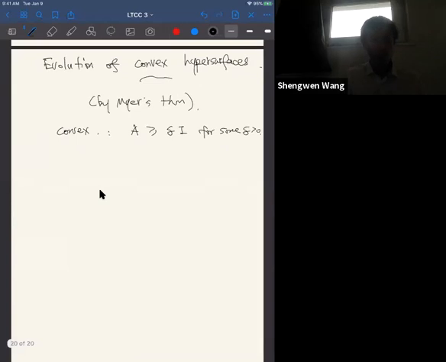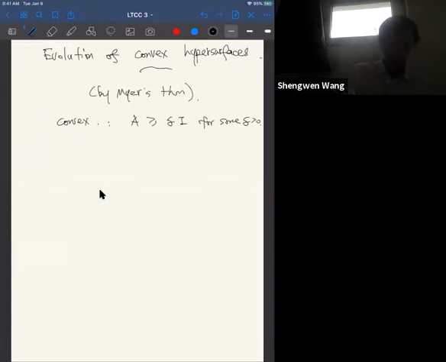So the first thing that we want to claim here is that type 2 singularities cannot occur for convex hypersurfaces. If type 2 singularities cannot occur, then we only have type 1, and we will have a uniform curvature bound for the rescaled flow. So we have smooth convergence, as we have explained before.